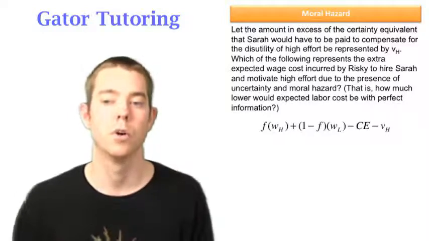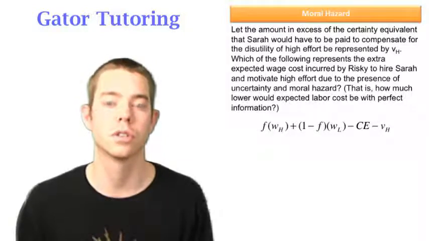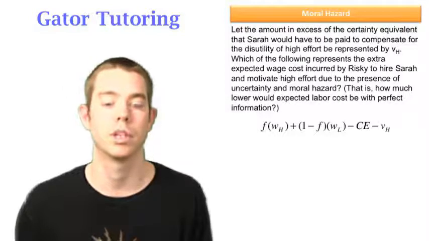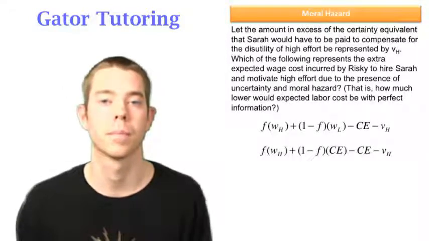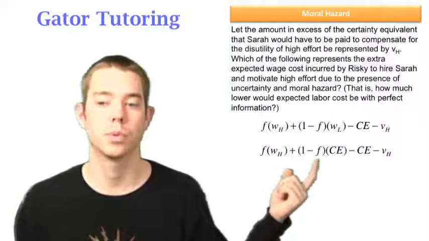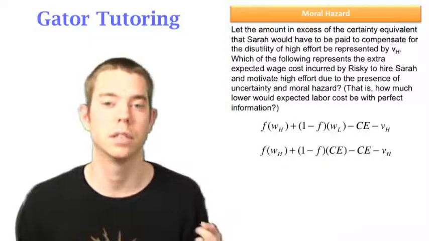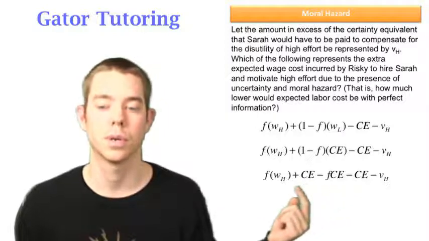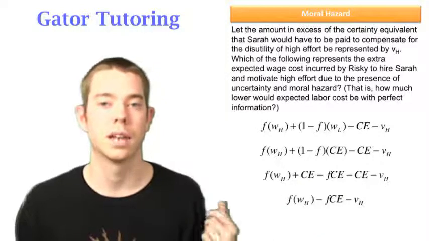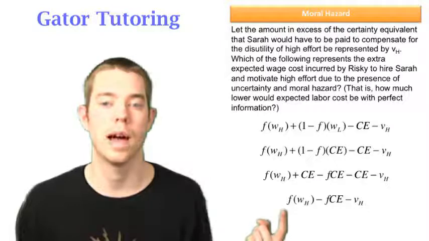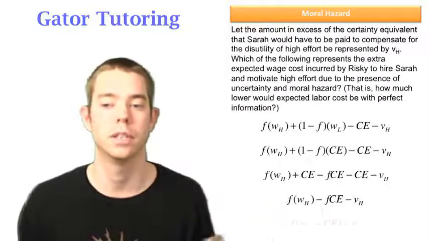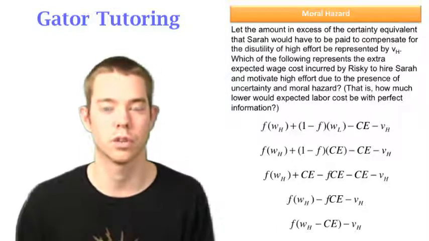So from here, we notice that in the answer choices, we don't see WL anywhere. From the last question, we remember that WL is actually equal to CE. So we can make that substitution and plug that in. Again, the only thing I notice we can do is distribute through the 1 minus F to the CE. So we do that, and we see that we have CEs that are going to cancel. So we can cancel those CEs. And the last thing I see we can do is factor out this F from each WH and CE. And this gives us an answer choice on the test.